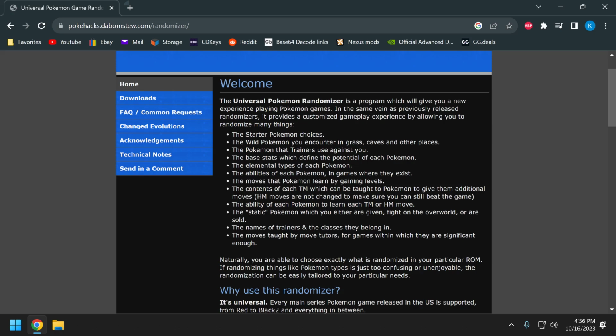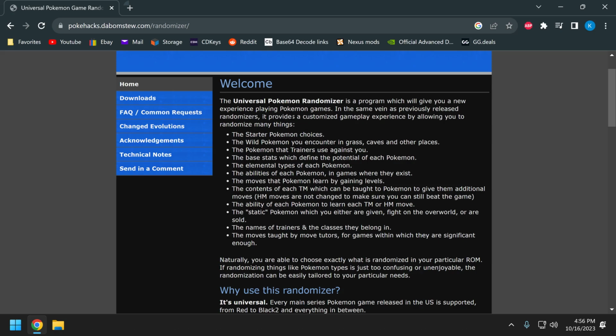Well, let's say you love, like I'm about to do, Pokemon Silver. I'm going to play Pokemon Soul Silver and I'm going to emulate it. But I have played Silver quite a bit, so I know all the Pokemon in the areas already, and I want to use some of the late game Pokemon in the starting areas and stuff like that. So one of the easiest ways to do this is with a randomizer.